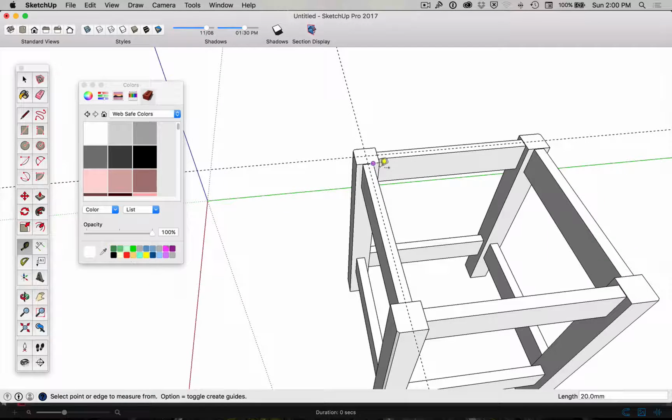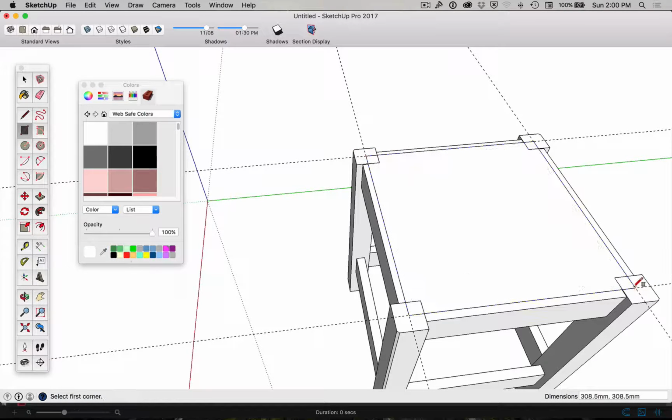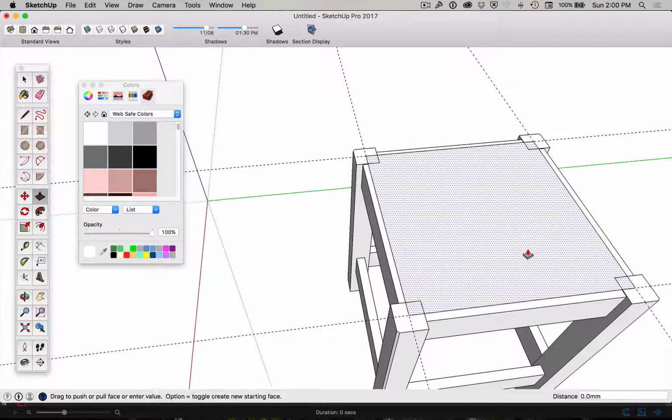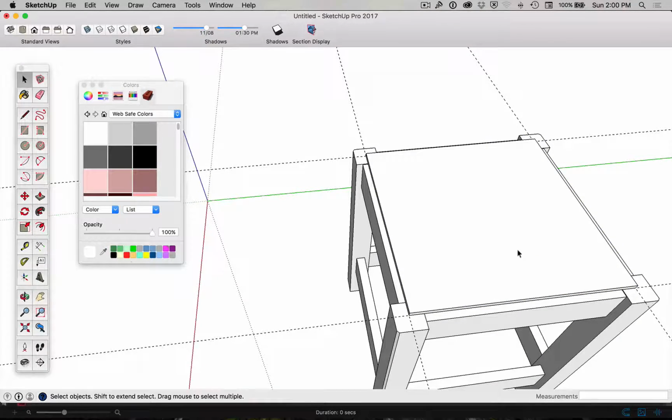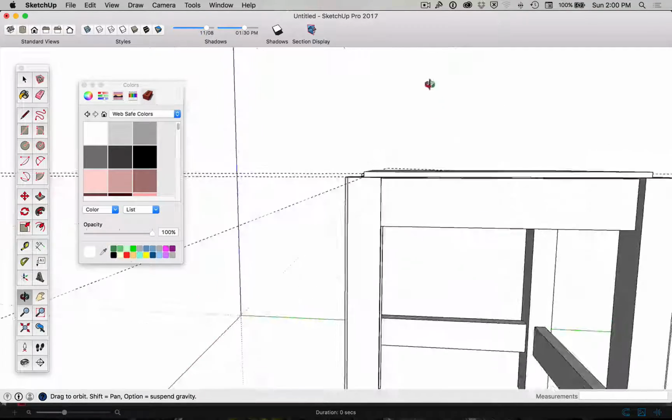Okay, what I've been looking to do is just create a guide, because I might then say we're going to put a bit of plywood or something like that here and push that up, and that can be sort of maybe 6mm ply, and we might put our cushion there.